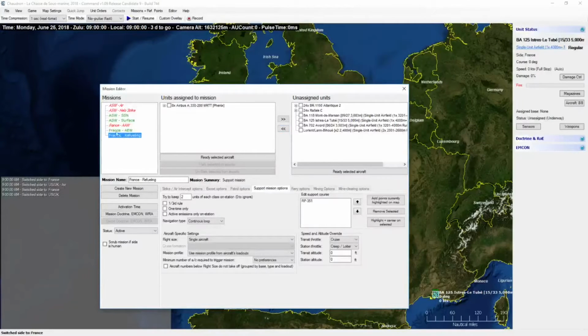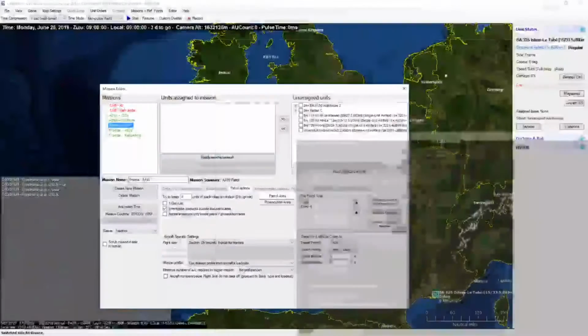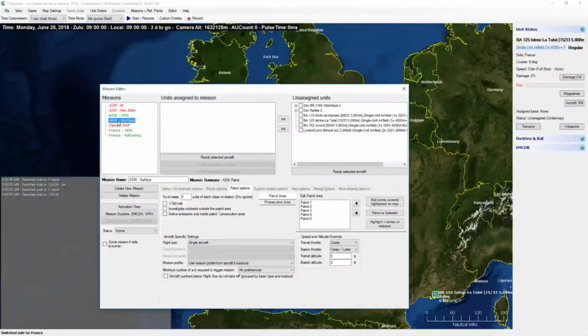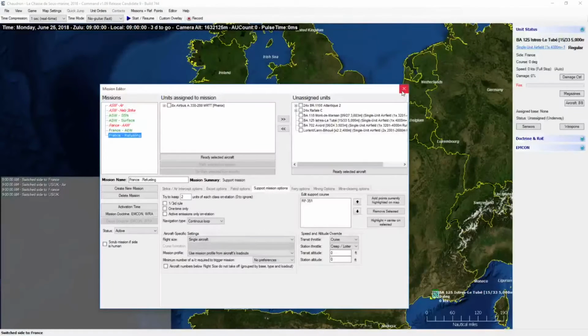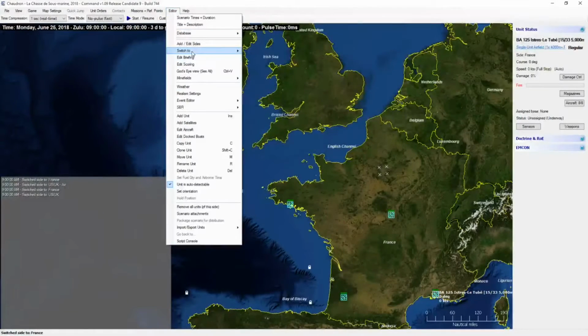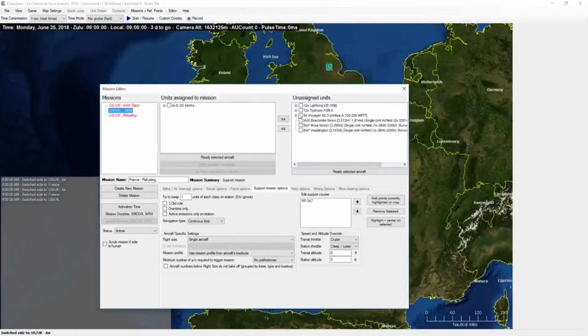So AEW. All right, I like that. And then all right, so I don't need those. So AEW and refueling are active. And then let's switch back to the USA and UK Air. So same thing here, this mission is going to be active, and it's always going to have 2 tankers active at a time.